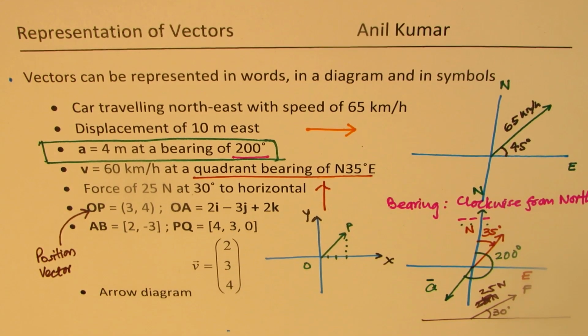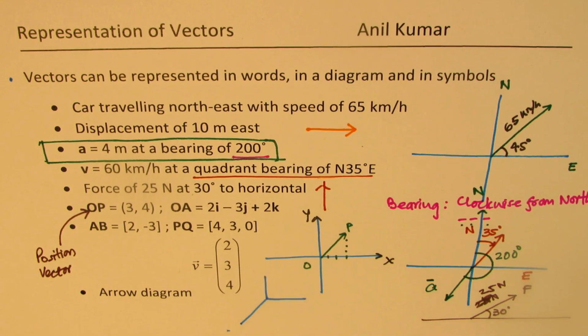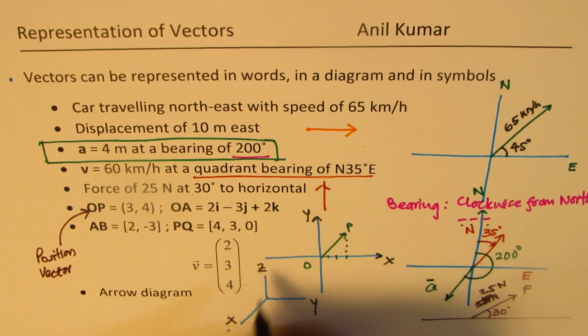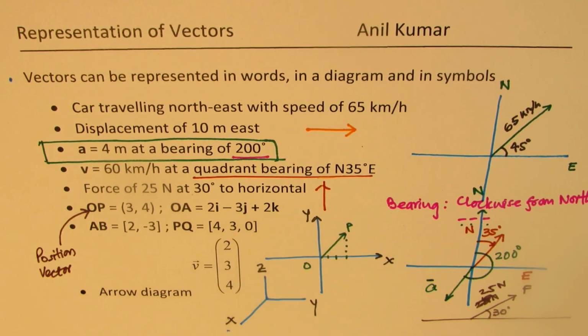I, J, K are actually 3 quadrants, X, Y, and Z directions, correct? So that is how in R3 we represent our coordinates, X, Y, and Z. So let me show you how to represent the vector 2i minus 3j plus 2k.